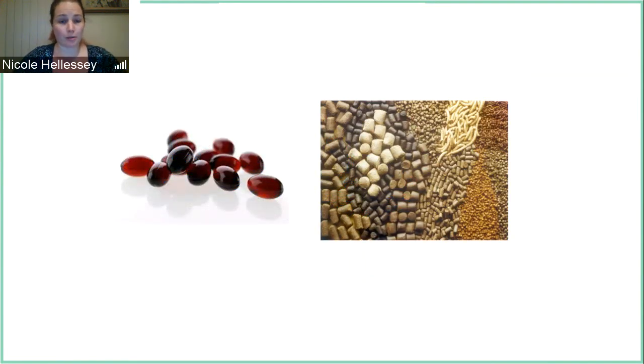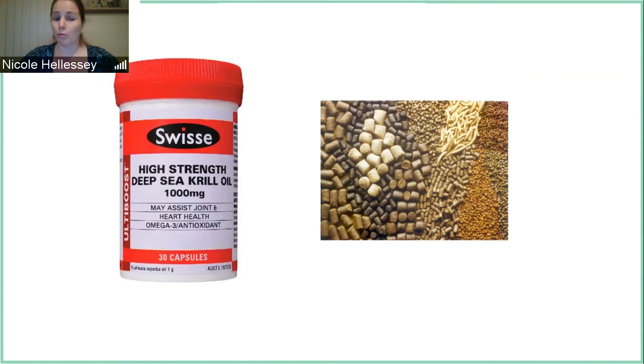So the fishery for krill mostly focuses on two different things that they turn krill into. One is probably more commonly known than the other. So the more common one that people know of is omega-3s and krill oil. They are found in most chemists and pharmacies around the world. They are one of the largest and fastest growing nutraceuticals. The research on krill oil is incredibly diverse and is getting more funding, and there's more clinical trials happening every year.